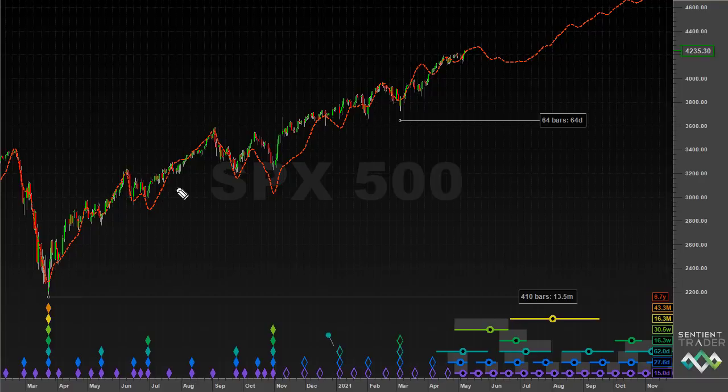This is the result of taking the analysis at the foot of the chart, which provides us with the wavelength and the amplitude of each wave of each cycle, recombining or recomposing that information into a line, and that is the composite model line. In the past, it is no surprise that it matches price action fairly closely because of the fact that it is calculated from the analysis that has been done on that price action.